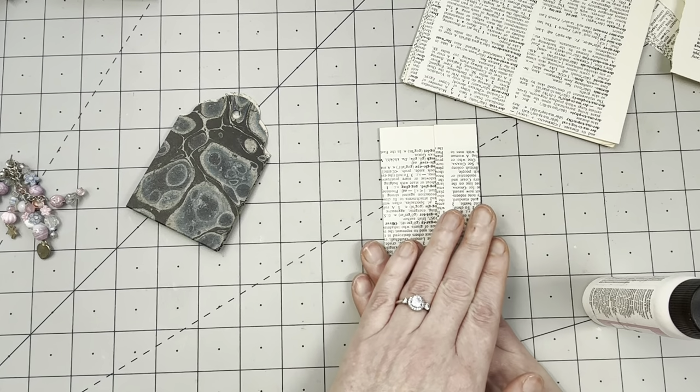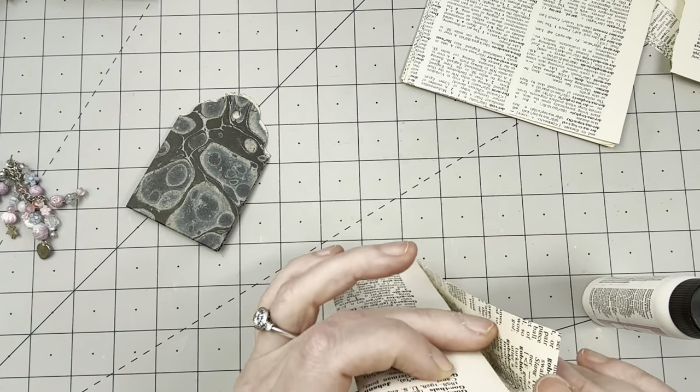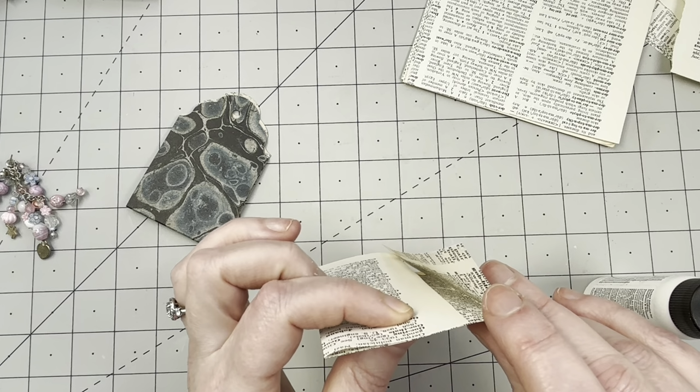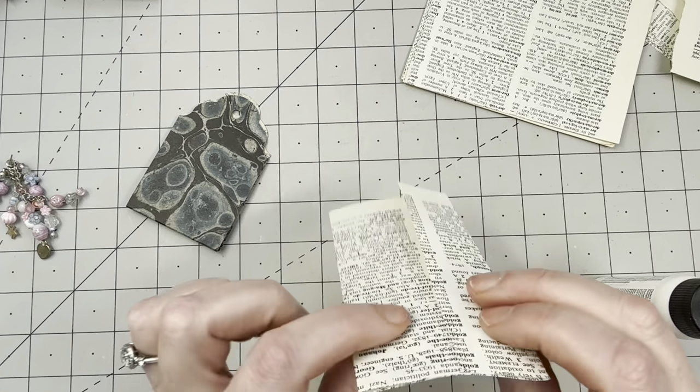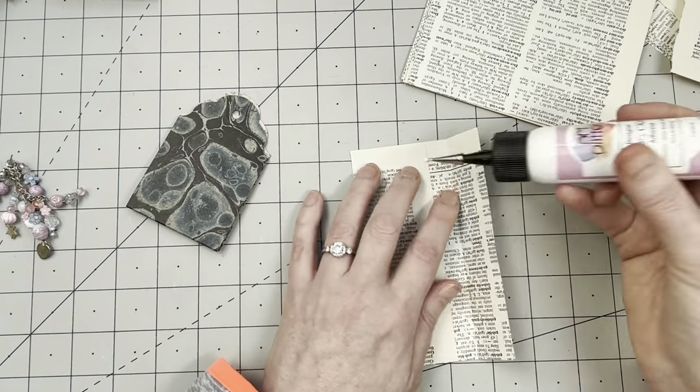If you're going to fold them in, they do need a little bit of surface to glue on. That's why I made them bigger. That's why I did not make them 5, because then you do not have enough room to glue on.